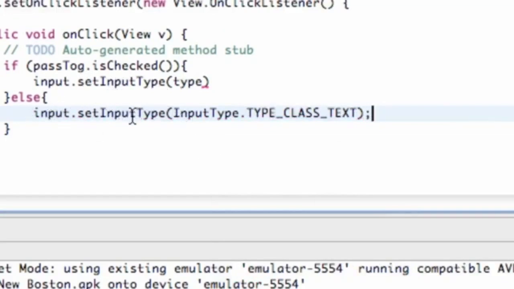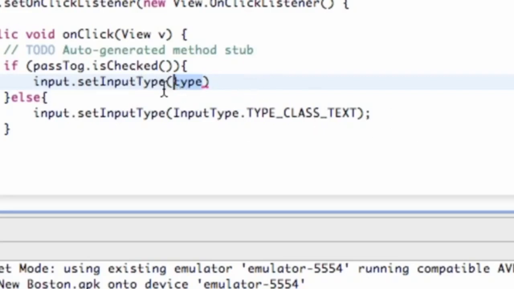Now we need to do the same method for if the toggle is on, and it's going to be a little bit confusing. This tutorial isn't so much about learning how to set the input type. Well, kind of, that's basically what this tutorial is, so I shouldn't say that's not what it's about. But knowing all the fine details at this moment isn't that important. Like I said, we're building a reference application that you can go back and refer to when you're developing your own apps, and learning Android along the way, obviously.